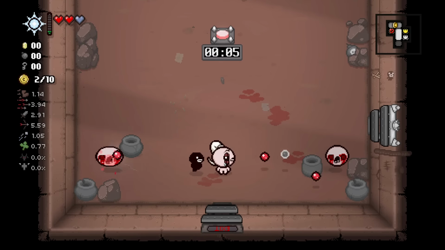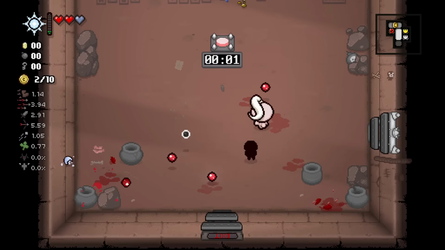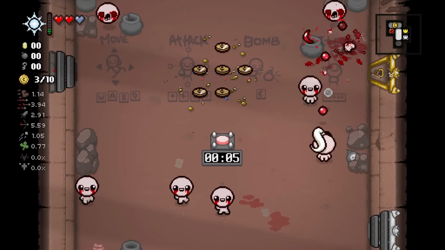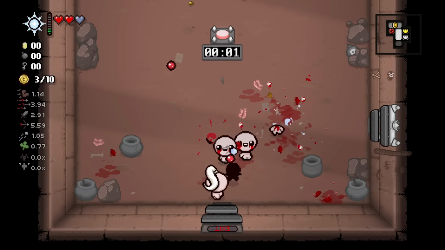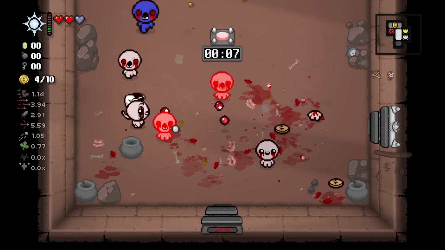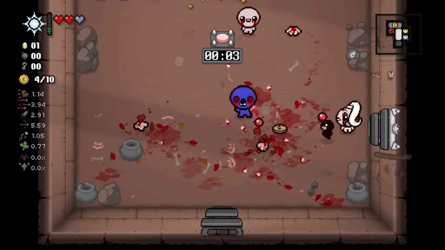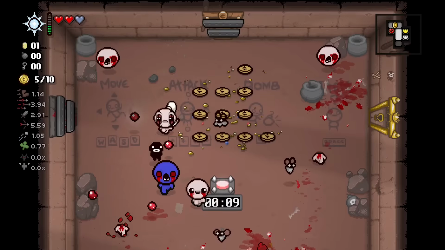Having those little extra homing shots definitely helps out a lot when you're in the same room as a million billion other mobs. He can lay it down for sure. This is probably one of the worst waves to get on the first floor on any run, especially Eden, because you just don't know what your starting stats or starting items are going to be. So having the little extra oomph from Little Steven is crucial, because you can very easily get overwhelmed with this wave.